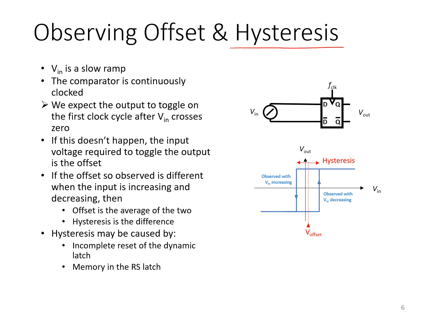Ideally, we'd like a latch to depend only on the current value of the differential input voltage, but because of hysteresis, that's not quite the case. One common source of hysteresis in regenerative comparators is imperfect reset of the latch. So you may remember that when the latch goes into reset phase, one half of the differential output is likely already high.